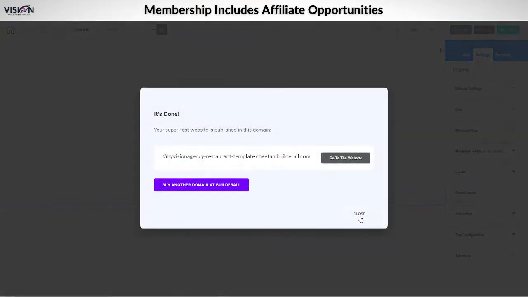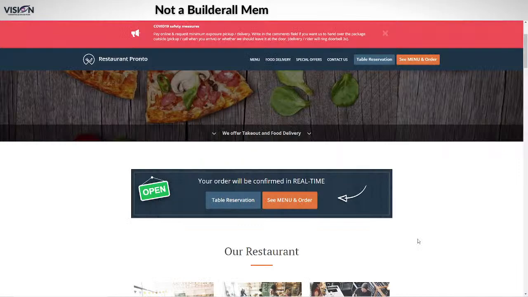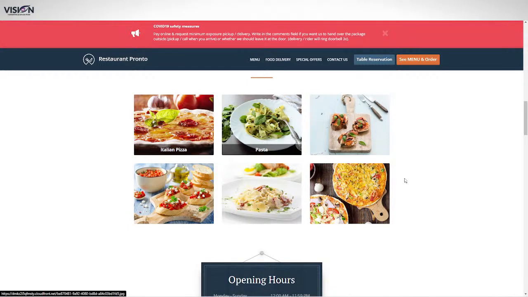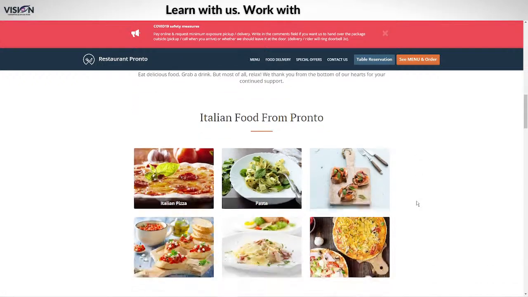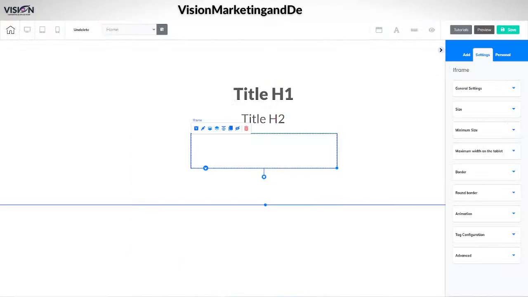So now we need a place to house the menu, okay? But if they're a restaurant that has multiple, like if we look at this one, they have multiple different categories. Okay, so if we were to put all the Italian foods in a section, and then all the pasta in a section, this would be a really long website, a long landing page. So here is what I think we should do.